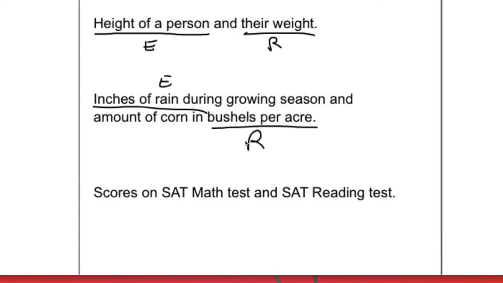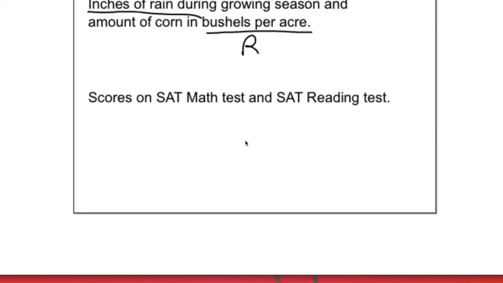And again, there isn't always explanatory versus response. So, scores on an SAT math test and scores on an SAT reading test. How you do on the math portion of the SAT does not impact how you do on the reading portion of the SAT. Now, one pattern that you might find is that if you do well on the math test, maybe you're just smarter in general, so you're going to do well on the reading test, or vice versa. But again, we can't definitively say that one explains the other. In fact, in that scenario, your knowledge would explain your scores, but the math test score doesn't explain the reading, and the reading doesn't explain the math. And so in this case, there is no designation.